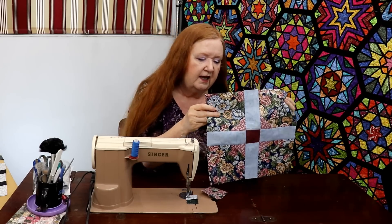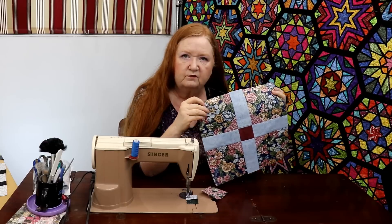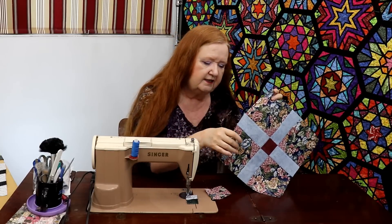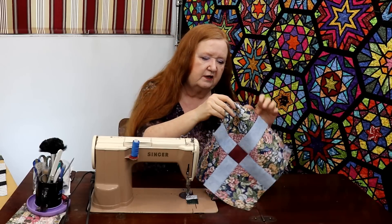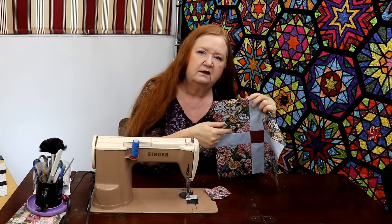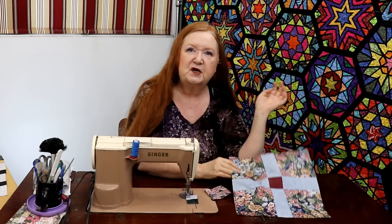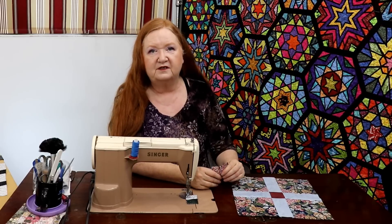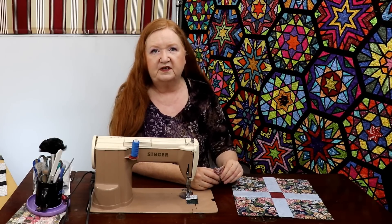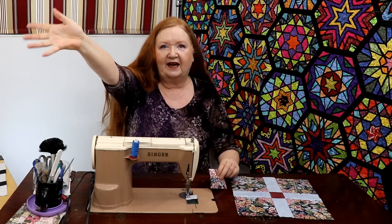I hope you try this and I hope you play with this one because it's a lot of fun. You don't have to have your points right at the edge of your quilt — so when you're sewing this into the quilt it doesn't have to be perfect on the point. You can be somewhere in the middle of this block with your shoe fly. I hope you have a fabulous week ahead and everything goes really good for you in your sewing room. Until we meet again, take care — bye!